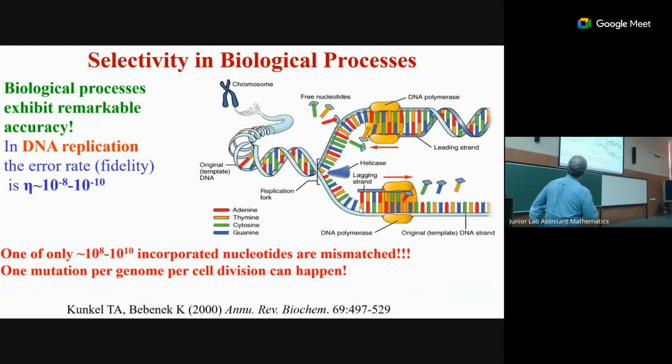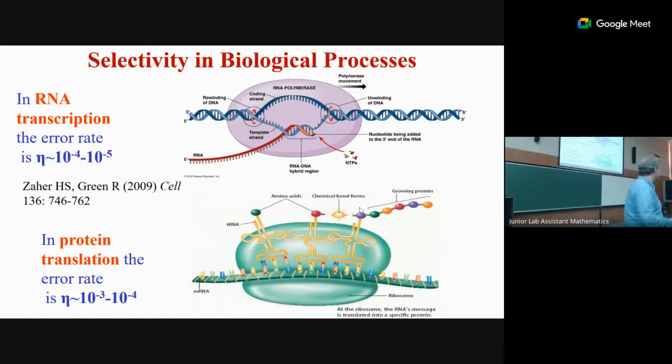We already mentioned a little bit that biological processes exhibit remarkable accuracy. I could give different examples, but take DNA replication: when cells divide, they have to replicate DNA exactly, and errors are not acceptable. The probability of error is very low, 10 to the minus 8, 10 to the minus 10. The typical size of the human genome is 10 to the 9, so less than 1 error per genome can happen. For other biological processes like RNA transcription, the error rates are maybe not as impressive, but still pretty good: 10 to the minus 4, 10 to the minus 5. Protein translation, the synthesis of proteins, is also not as good as DNA replication, but still quite low. This is the probability of error.